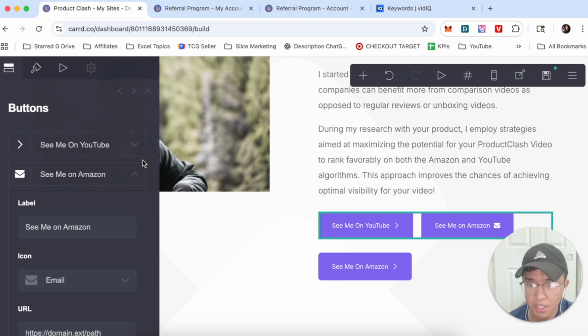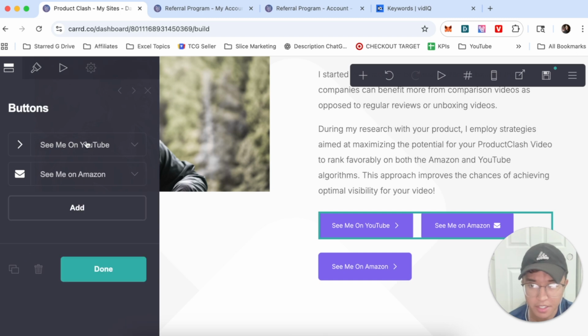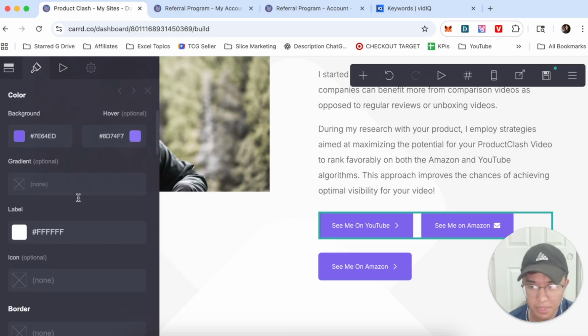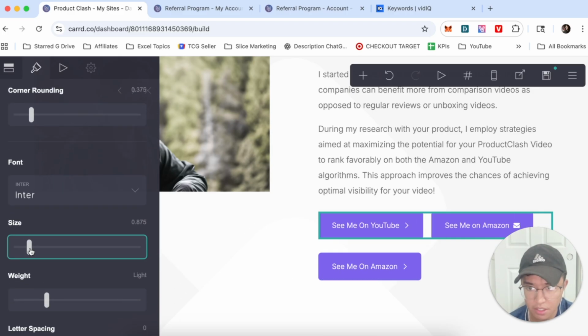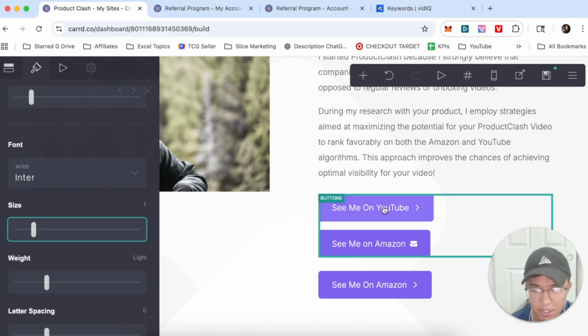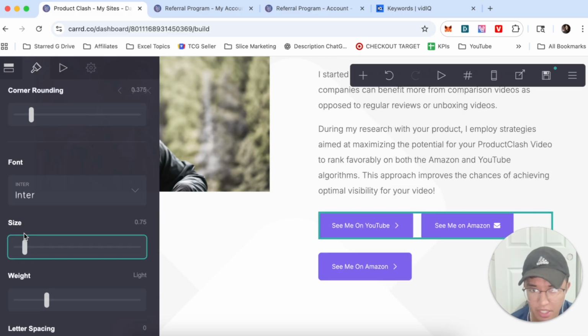Now, once you do so, you can see that these are the two buttons that I have on the same button element. If the element is too big, like let's say, for example, the font size is a bit larger, do you see how it drops into the following line? If you want it to be smaller or be beside each other, what I did was that I simply just reduced the font size, and then now both buttons are beside each other.